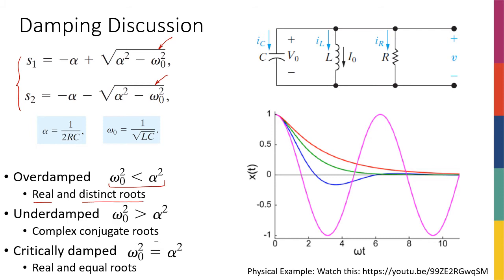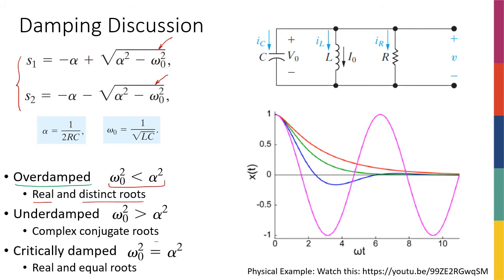I'm not going to have an imaginary number because I don't have to take the square root of a negative number. And by distinct, I mean S1 and S2 are going to be different from each other. Okay, we're going to call that situation an overdamped situation. In a couple of minutes, when I'm actually discussing the right side of this slide, you're going to understand why we call this overdamped.